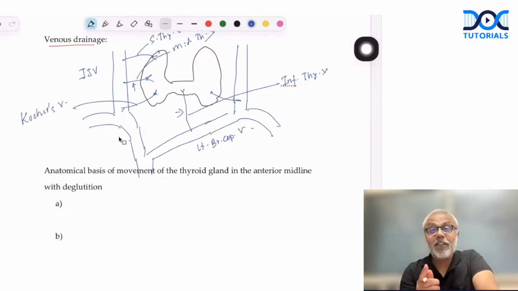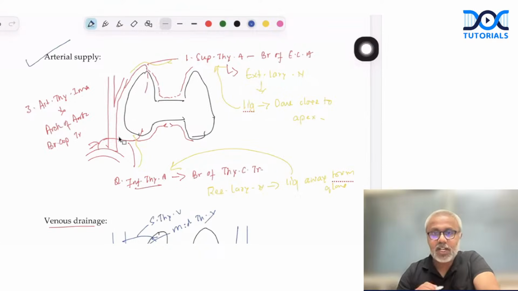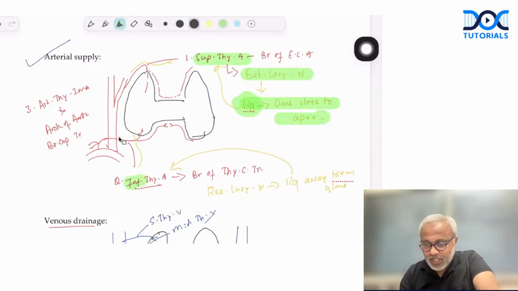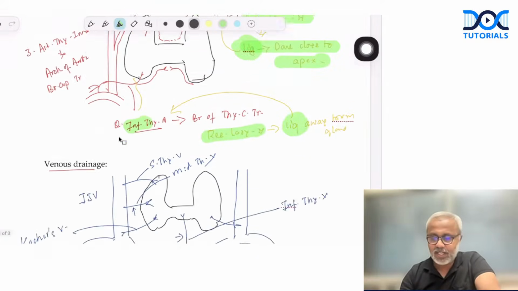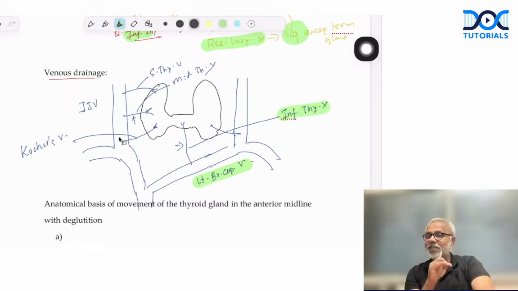So remember, when blood supply of the thyroid is asked, you need to mention arterial supply, and you must specifically mention the relation to the external laryngeal nerve and where the superior thyroid artery is ligated. Inferior thyroid artery, relation to the recurrent laryngeal nerve, and where it is ligated. And then venous drainage, 4 veins, right? And remember, the inferior thyroid vein drains into the brachiocephalic vein, does not drain into the internal jugular.